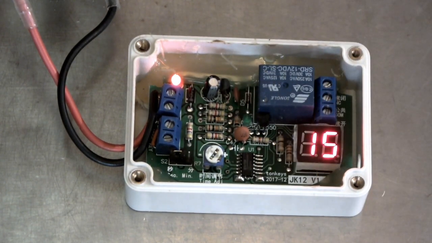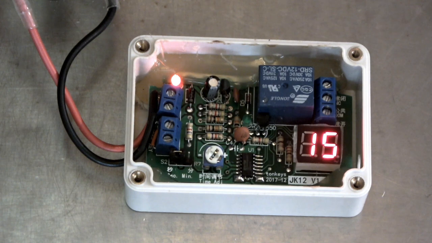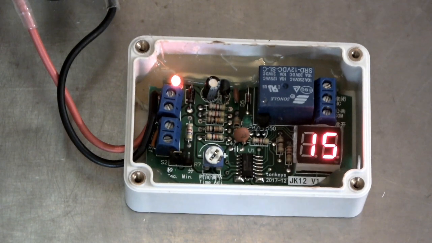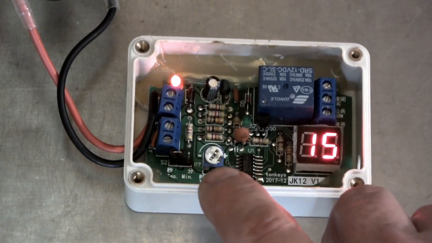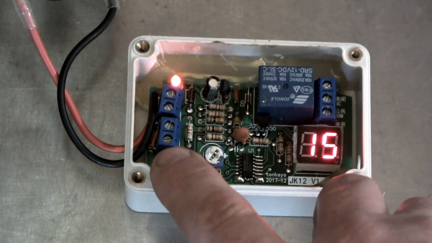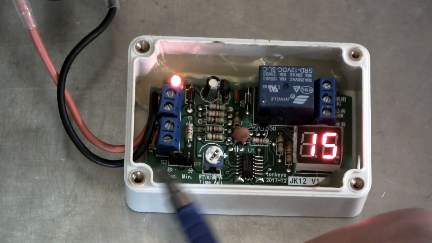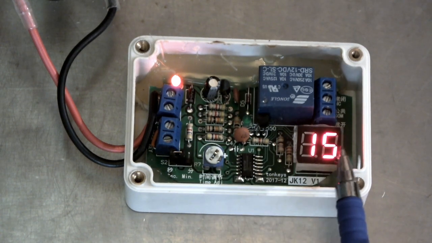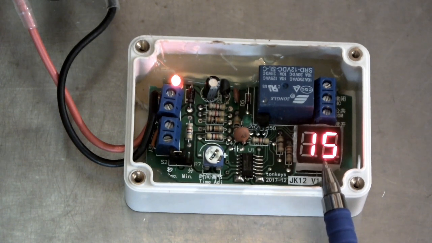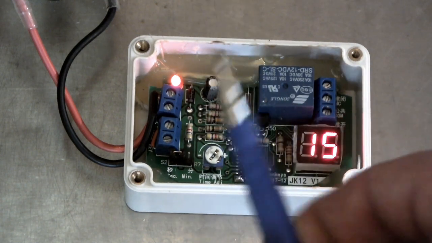That's what it is. If I take that bar out now, and then move it over to minutes, instead of it counting down 15 seconds, it'll count down 15 minutes. That's basically how that works. It's nothing complicated. Now, what you can do, if you wanted more or less time, that pot just there, I'm not going to do it because I've actually locked out the key. With the key removed, you can turn this pot, and literally watch that display. It will go between 0, I think it's 1, and 99. So it's either 1 and 99 seconds, or 1 and 99 minutes. It's as easy as that. You just twiddle it to wherever you want it. When you're done, put the key back in, or put a switch on it.